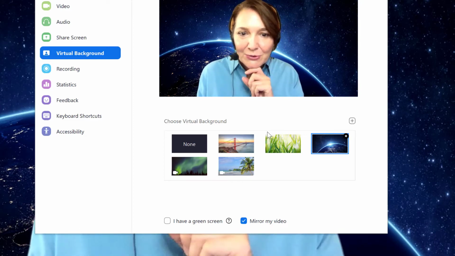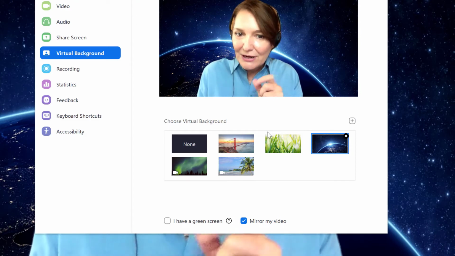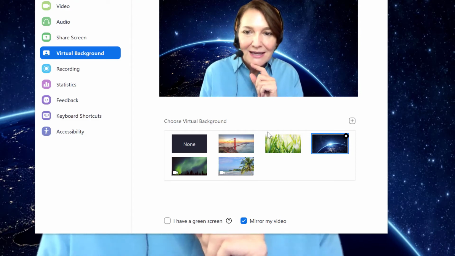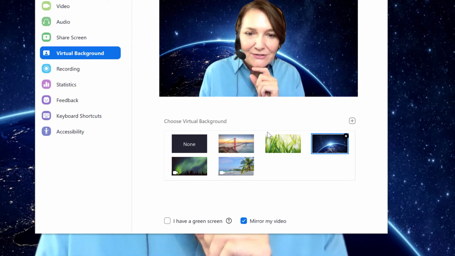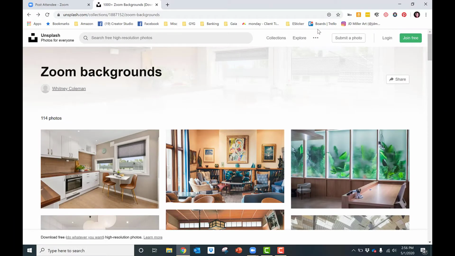I'm going to go over to one of my favorite sites that has free images, specifically for Zoom itself. So one second. Okay, so here I am at Unsplash. This is just a free site for photos, but they specifically curate images for Zoom backgrounds. There's tons of them out there. You can just look around or Google Zoom backgrounds and you'll find others, but this one's quick and easy to get to. So here I'm at Unsplash, and let's say that I want to have a living room.